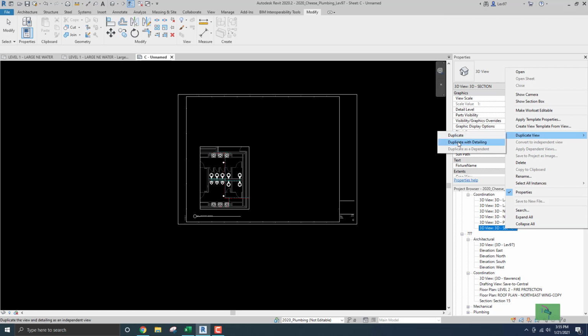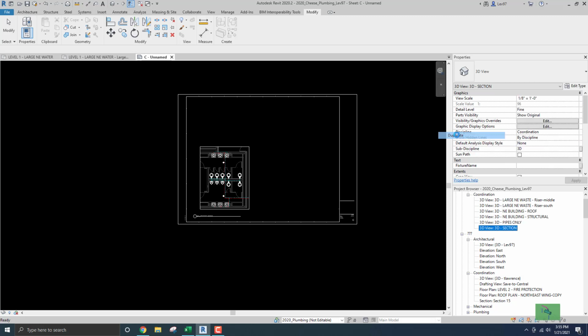Duplicate. I don't know the difference between duplicate and duplicate with detailing. I've always used duplicate. I've looked at duplicate with detailing, but I still haven't seen a difference, whether detailing is for text or what. But I usually just duplicate.